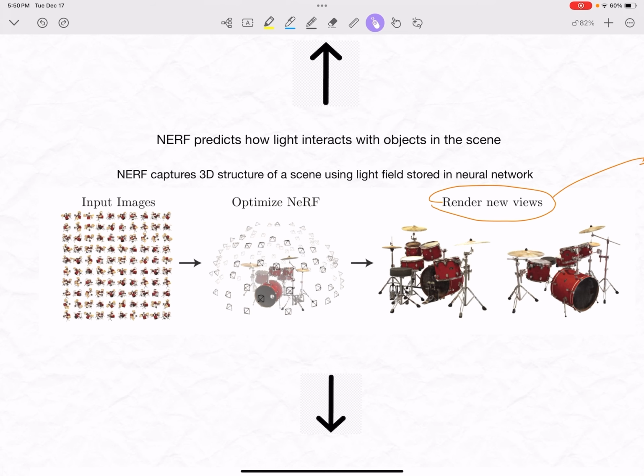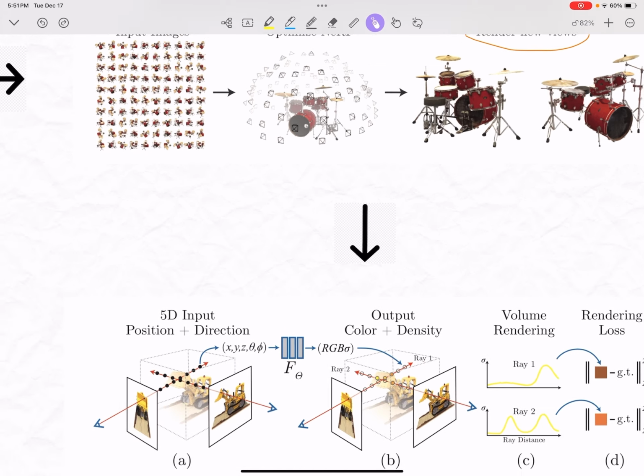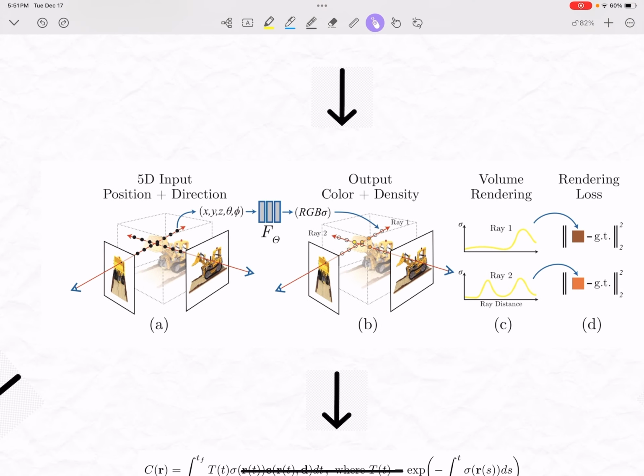And that's why we get these realistic effects. So what's going on here is that we're going to choose a camera position right here. We're going to look at the image that we're interested in, for example, and we're going to shoot a ray from the camera through a particular pixel that we chose, and we're going to shoot a ray all the way into some kind of a 3D space right here.